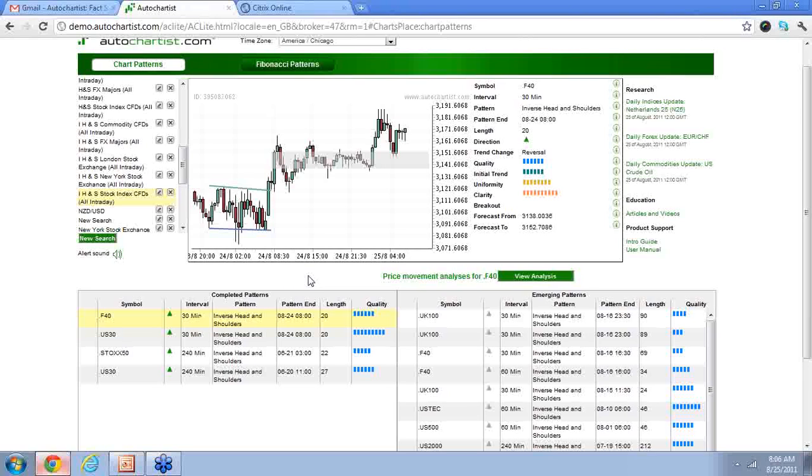It's pretty clear. It's very appealing to the eye. It's a very visual pattern, just like its cousin pattern, the head and shoulders pattern. But the inverse pattern is an accumulative pattern, or it indicates accumulation. For those who aren't familiar with the term, accumulation means it's setting up a buying opportunity. Traders are trying to accumulate stock or currency or commodity, versus the head and shoulders, which is distributive, a pattern that shows topping formations.